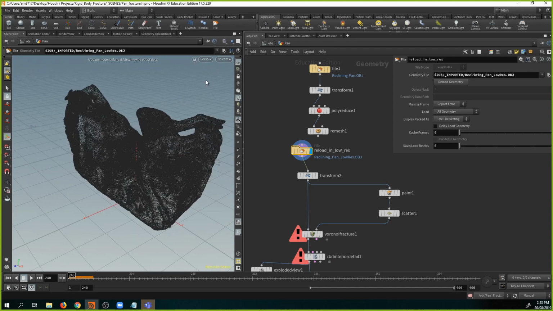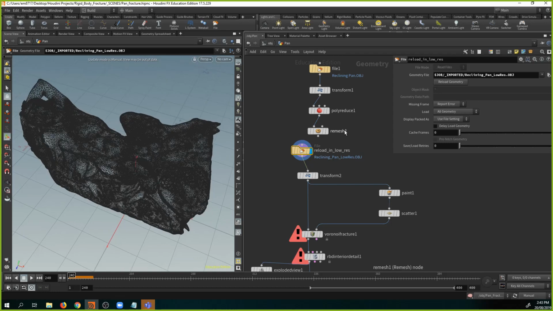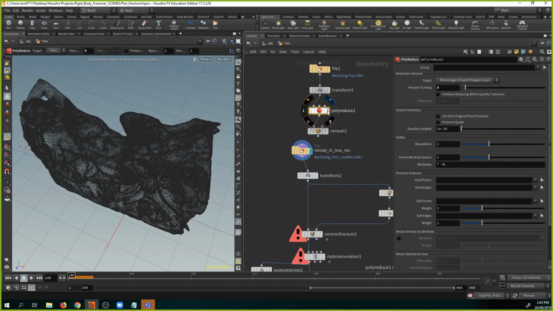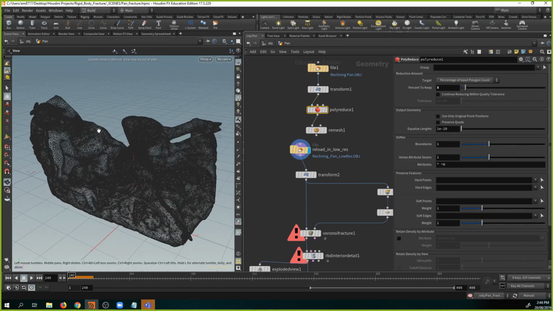So what I can do is I might reduce the mesh one more time. Let's do that. So we get a cleaner mesh anyway, but we lose the details.